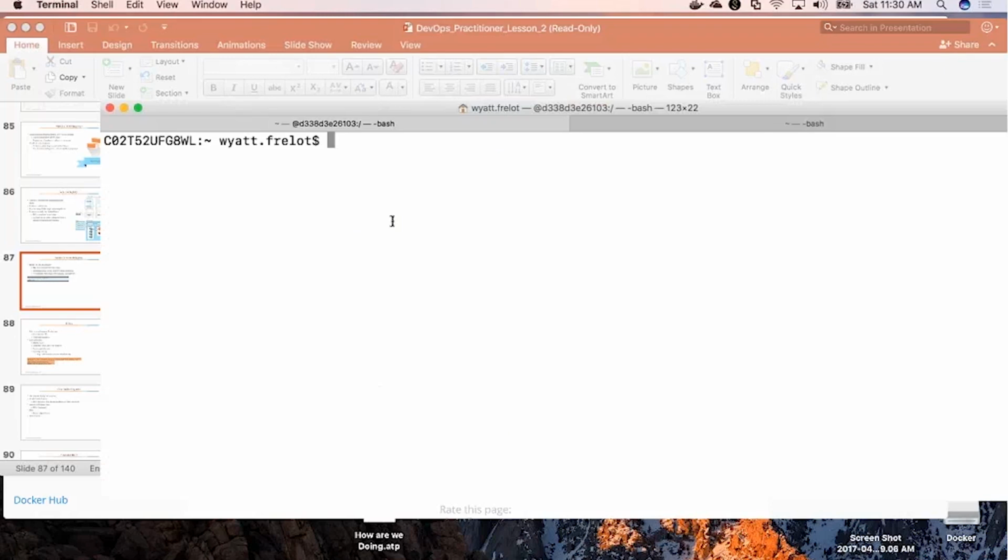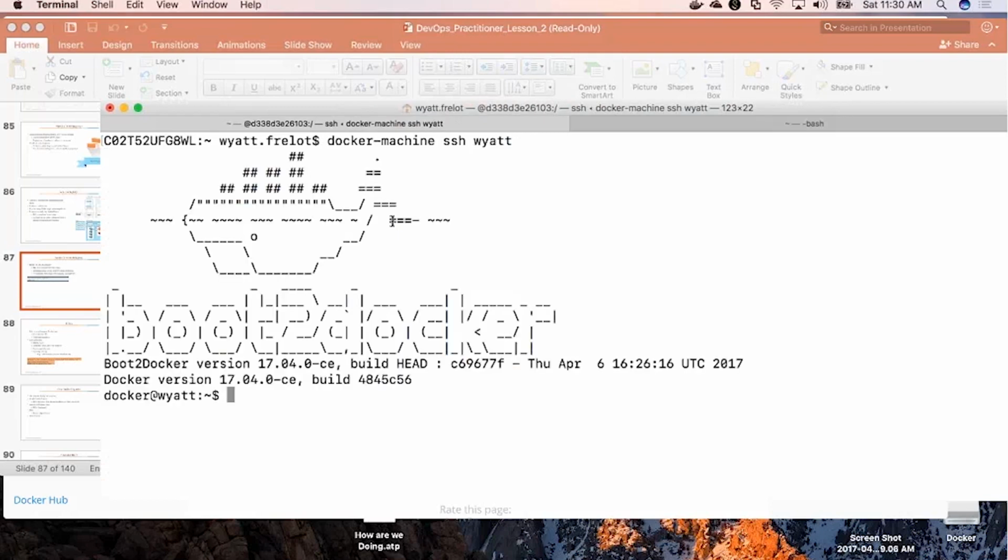So I'm going to create a registry here. I already did it. Let me go into my directory: docker-machine ssh Wyatt. This is a Docker machine that I created for this class.